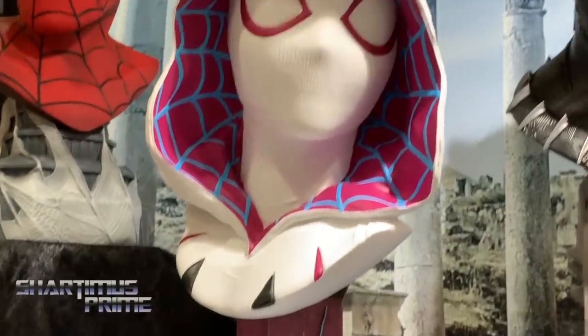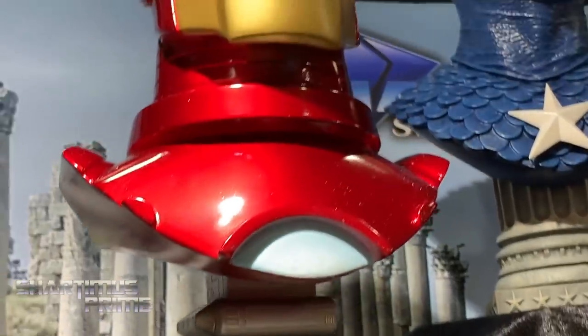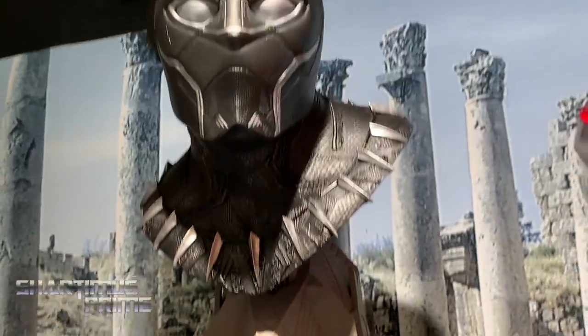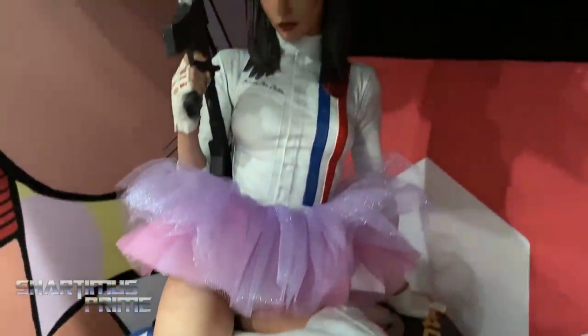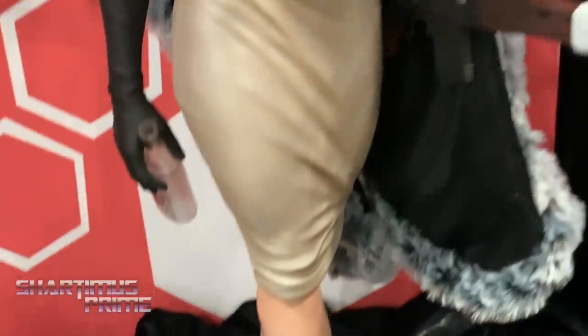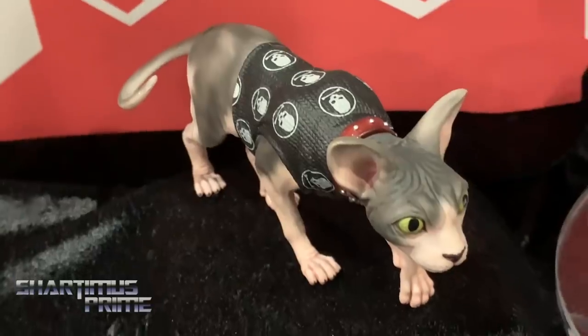We have our Legends in 3D busts — big half-scale busts — for a lot of different series: Iron Giant, Castlevania, and we're showing Black Panther for the first time. Down below we have Honey Trap, a line we're distributing that was developed by Gentle Giant — original characters, sort of a cross between Sucker Punch and James Bond. There's a new one called 'The Russian' with a big gun, a bottle of vodka, and a hairless cat. We're also selling and distributing Gentle Giant Star Wars stuff.